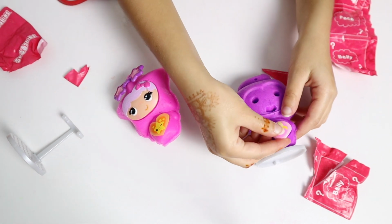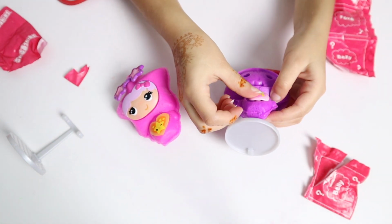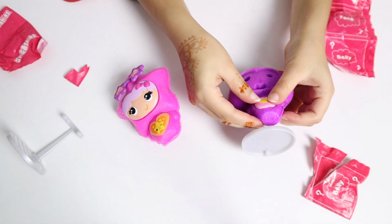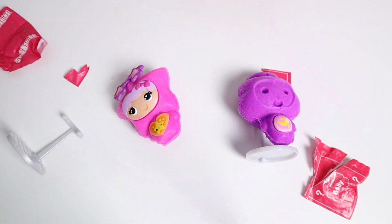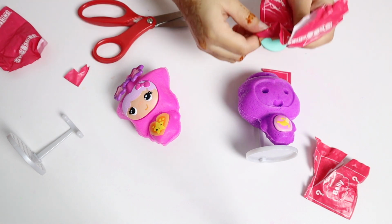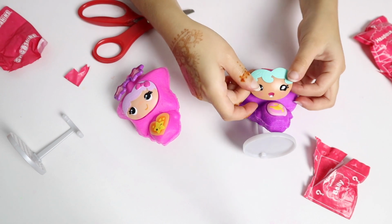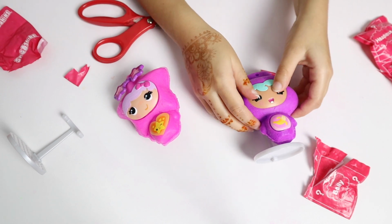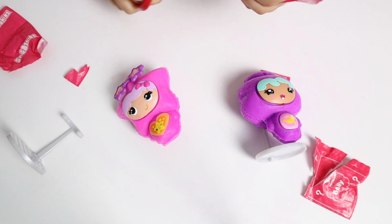It's a banana belly. If it's perfect, I think. Oh, I think I'm cutting the belly, the face a little bit. Look at that! I got her. She's so cute. Now let's see her headpiece, guys.